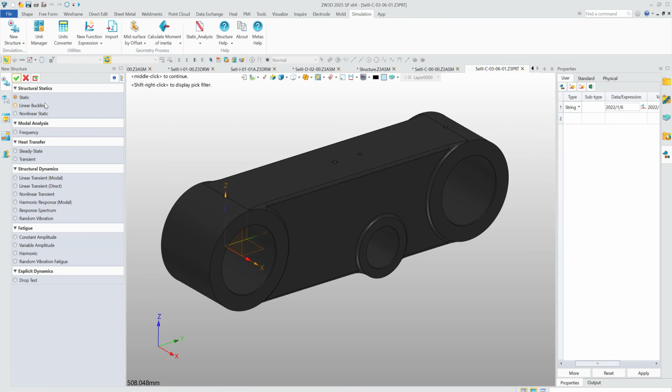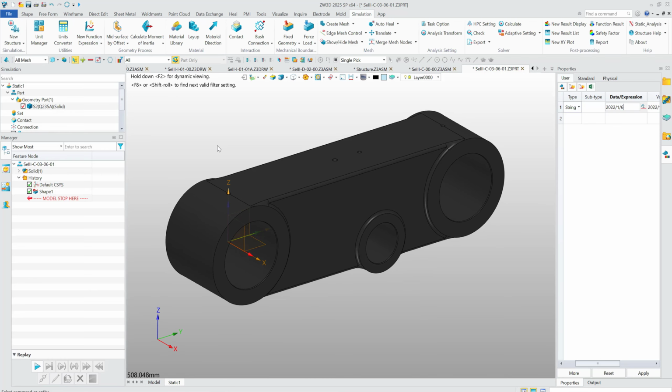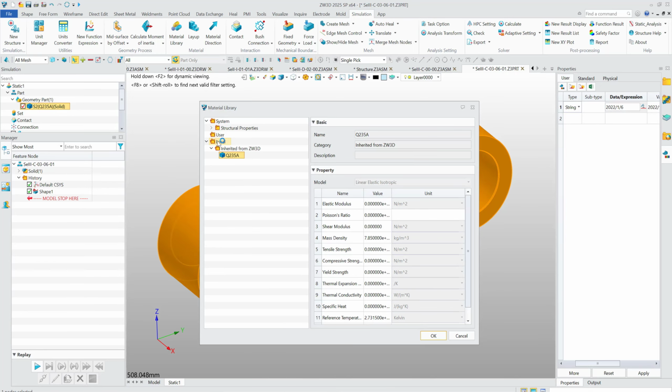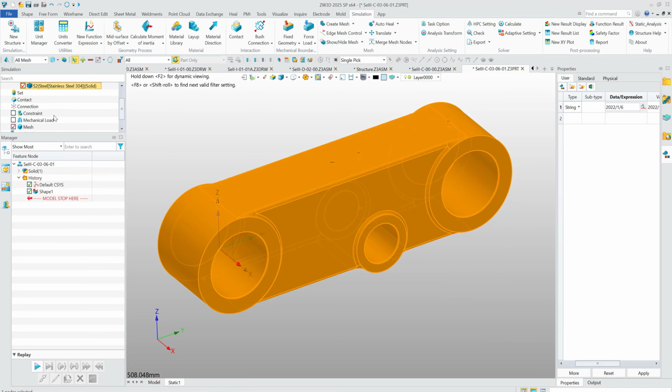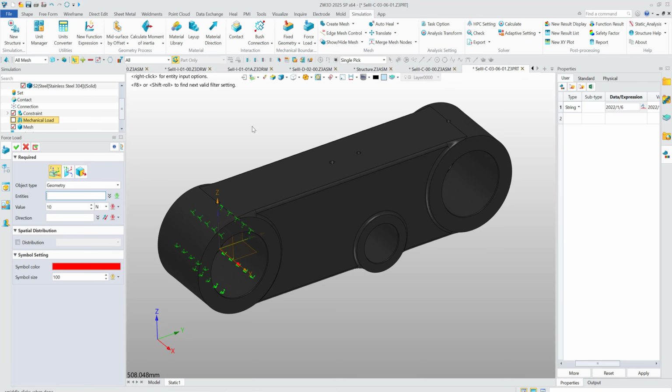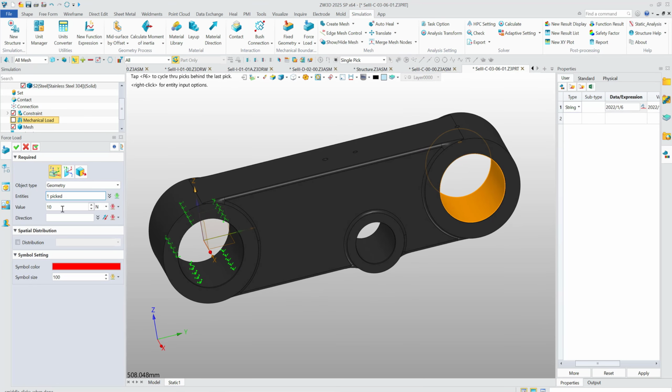Common structural analysis, like linear analysis, modal analysis, thermal analysis, and fatigue analysis, can all be found here. The process is very similar to SolidWorks simulation. First, assign materials to the part. Then set the constraint, like fixing a part in place. Afterward, apply the force, such as a locking force of 20,000 in pressing from this side.